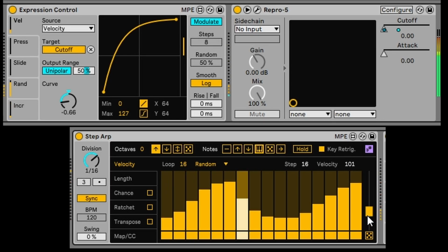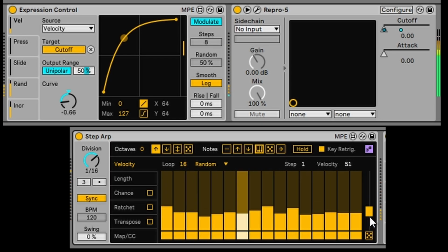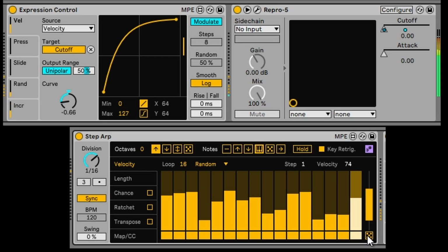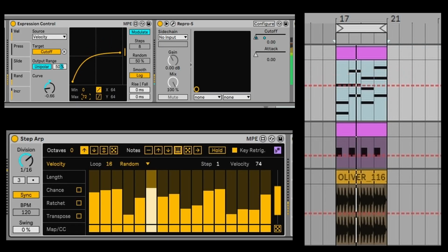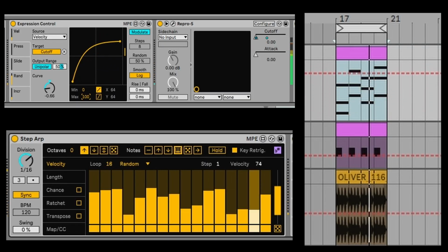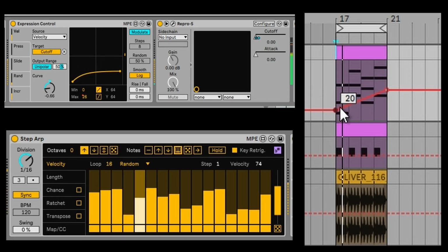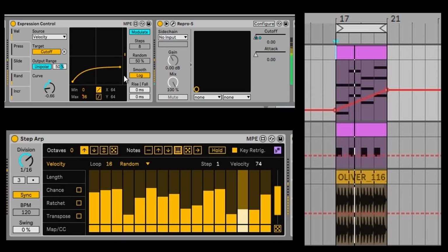Now we can reduce the amount of velocity like this by clicking on random. Or we can make it much higher like that, but then we can control how much velocity is actually used. So we've got the minimum and maximum. So we can say cut down the maximum to about 50%. And you can see here, this is all moving, right? So you can actually automate the amount. You can see that moving there by itself without me touching it.